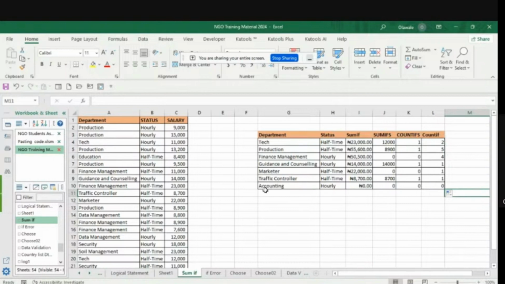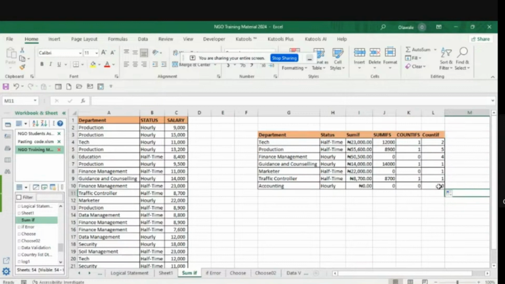Now, when he got to accounting, don't forget COUNTIF: if we can see accounting under department, then count it as well. But if you cannot see it, then don't count. Just return 0. Now, Excel came here, he looked at our department, he couldn't see accounting, and Excel returned back 0.